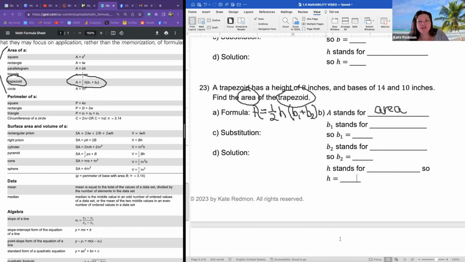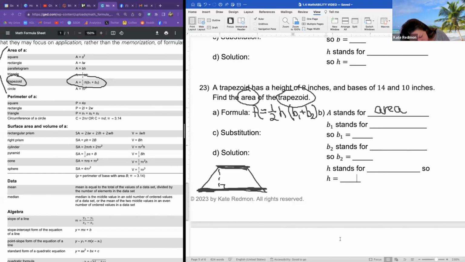Students think it's math to do. It's not. Those little numbers on the bottom, those little dropping numbers, are called subscripts, and they just mean first, second. If you have more than one of the same letter that stand for different things, we need to distinguish them. So they're first base and second base. A trapezoid is this shape that has these two parallel sides, these sides that run in the same direction. I can measure the height of the trapezoid, and then the bases are those two parallel sides that again are at right angles to that height.